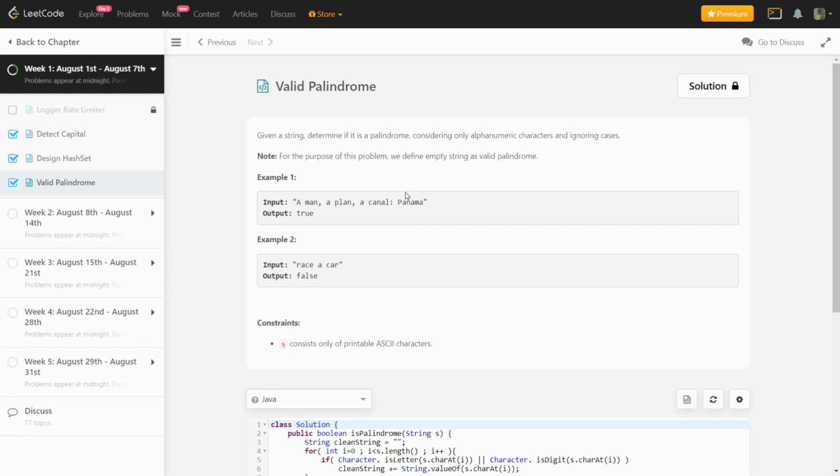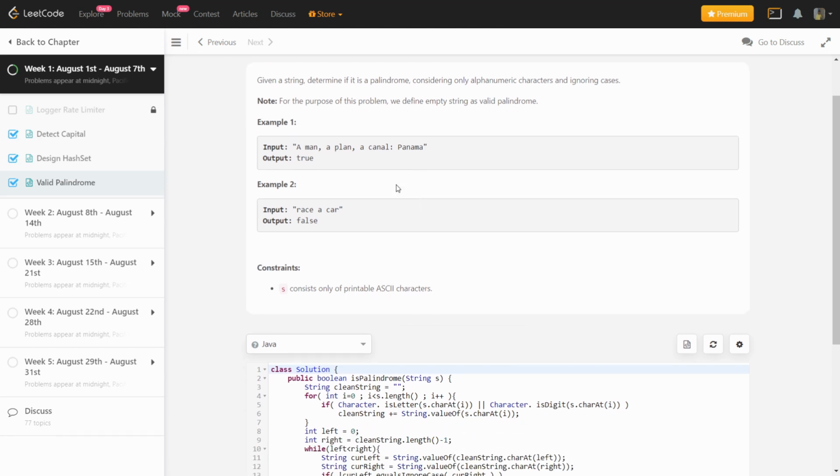For example, here they have given an example: "A man, a plan, a canal: Panama". So this is a valid palindrome, but we have to check only numbers and alphabets. Given a string, determine if it's a palindrome considering only alphanumeric characters and ignoring cases.